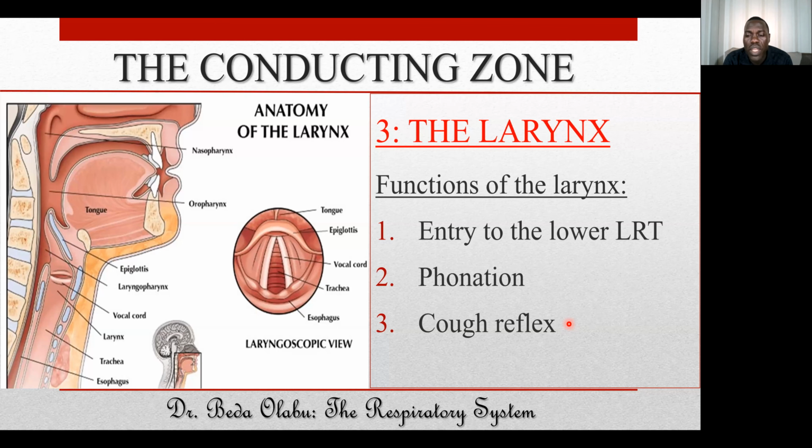So the cough reflex is actually mediated by the larynx, where the larynx usually closes and you generate pressure within the thorax and abdomen, and then the larynx opens abruptly so that now that air comes out with a lot of force. That helps you to reject anything within the airway that you don't want.